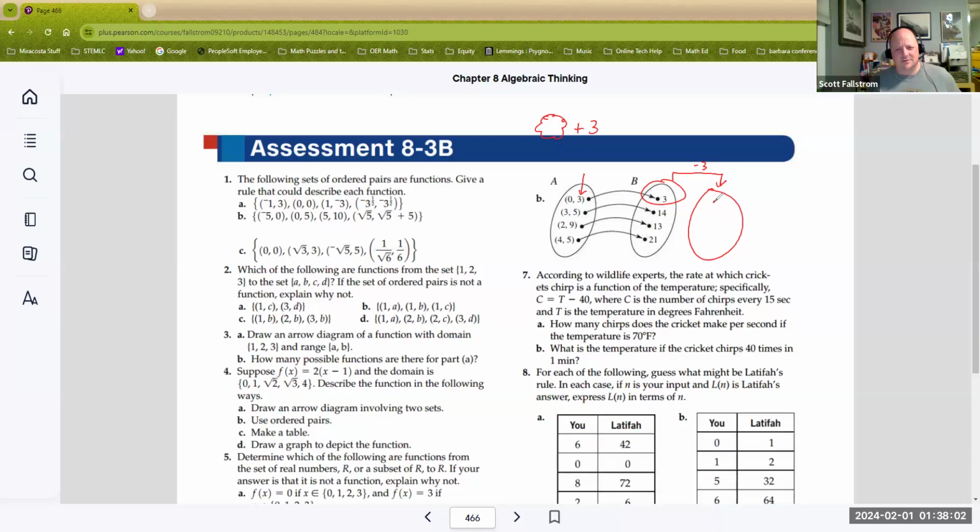So if you take away 3, you'd have 0, you'd have 11. Took away 3 because 3 was that last digit. Next one, I'll take away 5. I should say it that way. So take away 5 from 14, and that's going to be 9. Take away 9 from 13, that's going to be 4. And take away 5 from 21 is going to be 16. So if you take a look at these numbers, maybe something trips a little bit, because now you look at how do I get from 0 to 0, from 3 to 9, from 2 to 4, and from 4 to 16. And I hope that gives you a push to kind of say, okay, I can see how that relationship works between those components.